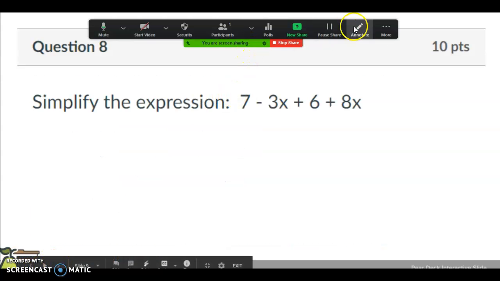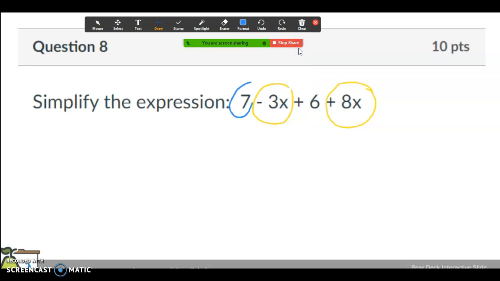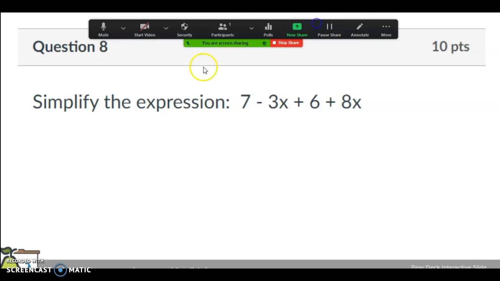If we were going to do this correctly, we would combine negative 3x and 8x, positive 8x, and 7 and positive 6. I'm going to do 7 plus positive 6 first, because that's easy. That's positive 13. Then I'm going to do negative 3x plus 8x. Well, 8x minus 3x is 5x, and 8 has the higher absolute value, and it's positive. So 5x plus 13 is going to be the simplest form. Try one on your own.